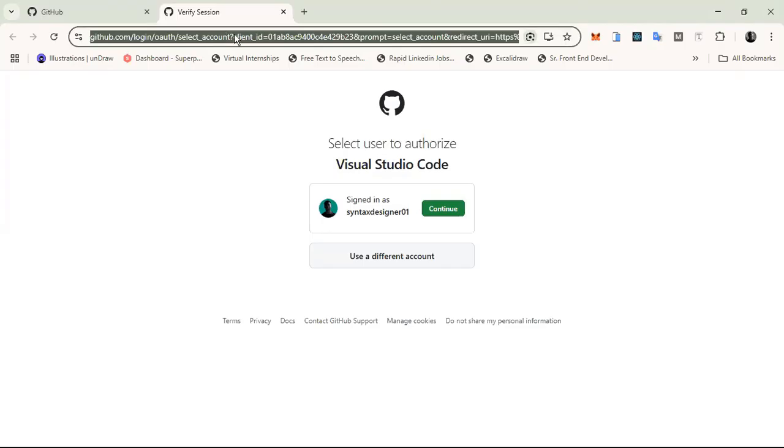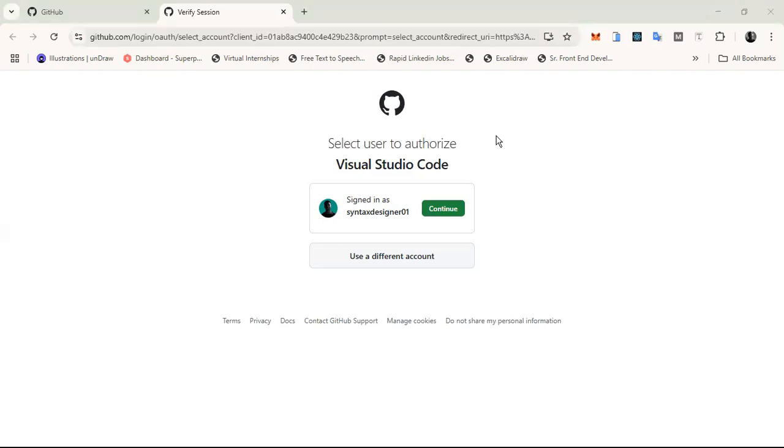Click enter. So make sure that the same browser that you use to sign in to your GitHub account is the same browser that they're going to open this link in. Now I just click continue, because if it's the same, let me tell you why. Since it's the same browser, it's going to bring out my profile. So I just have to click on continue to allow it.